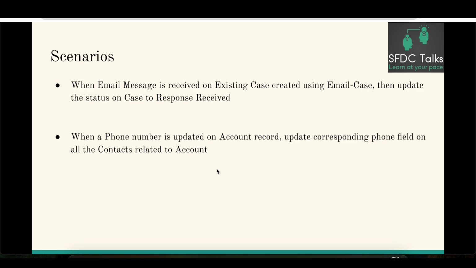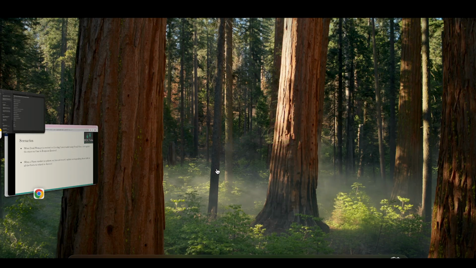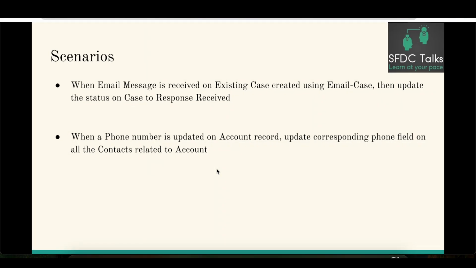I have one parent where I'm updating the record details, and automatically some details should be updated on all corresponding child records. This is where again we can go with after record trigger flows. The triggering point is whenever you're updating the account, so you're updating the parent record and then you want to update all its child records.